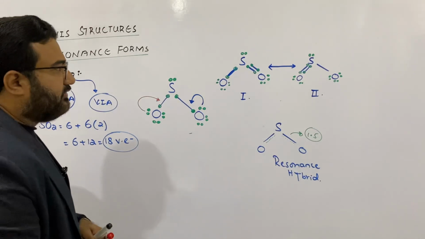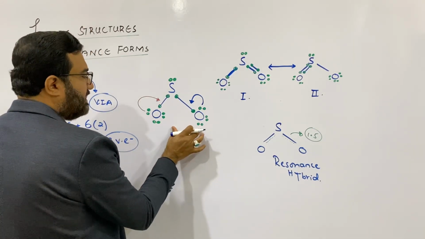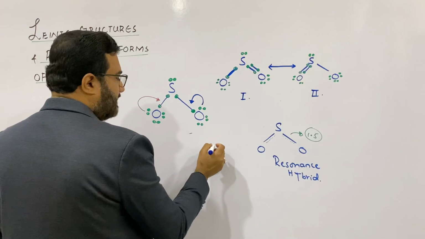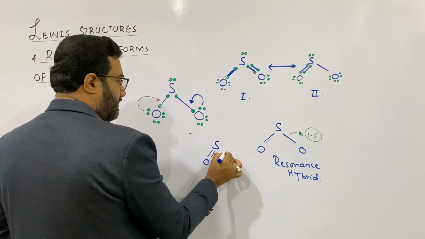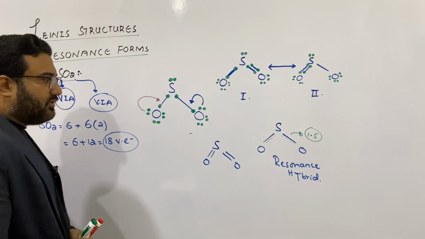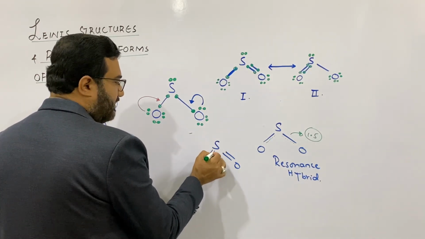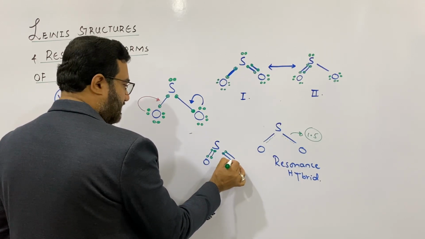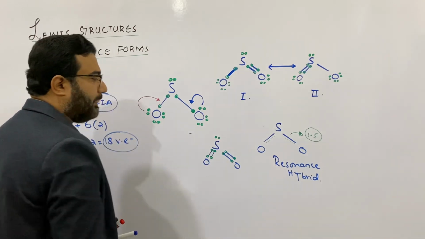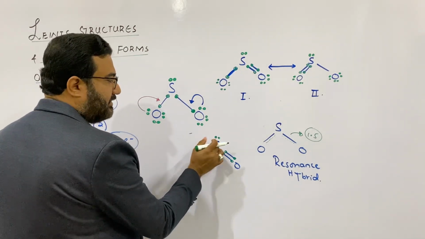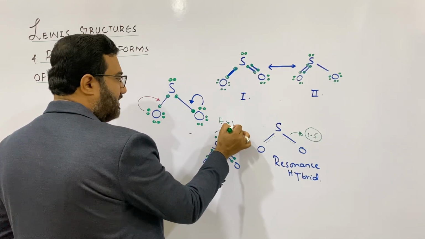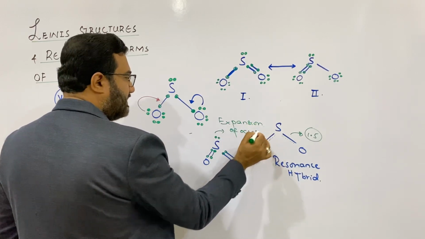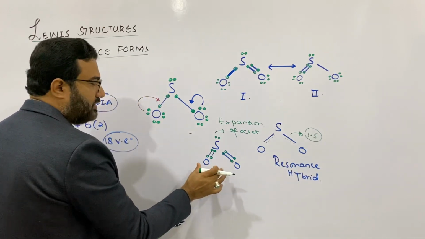Now, my dear students, for the easiness, because there are equal chances for both oxygens to share their lone pair of electron and form double bond on both sides. So, in your textbooks, you see that the structure like this is drawn. In that case, dear students, sulfur will be having 1, 2, 3, 4, 5, 6, 7, 8, 9, 10 electrons. So the sulfur will be having 10 valence electrons. That will be an example of the expansion of octet.